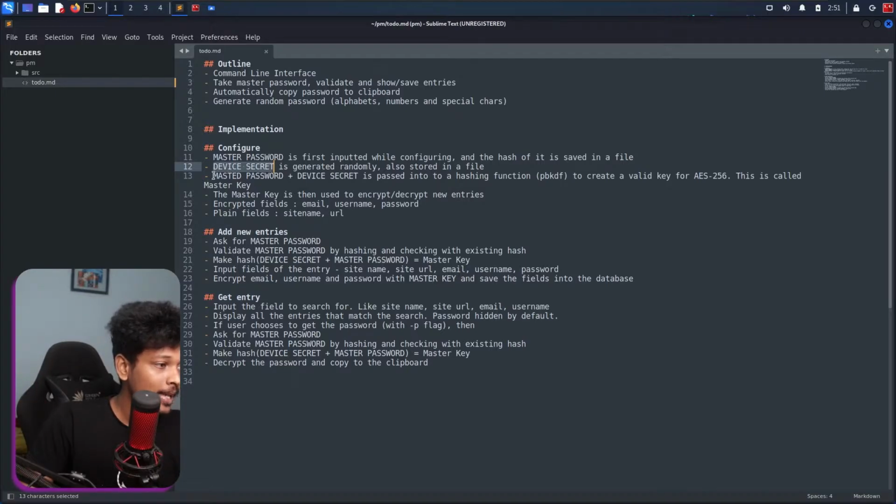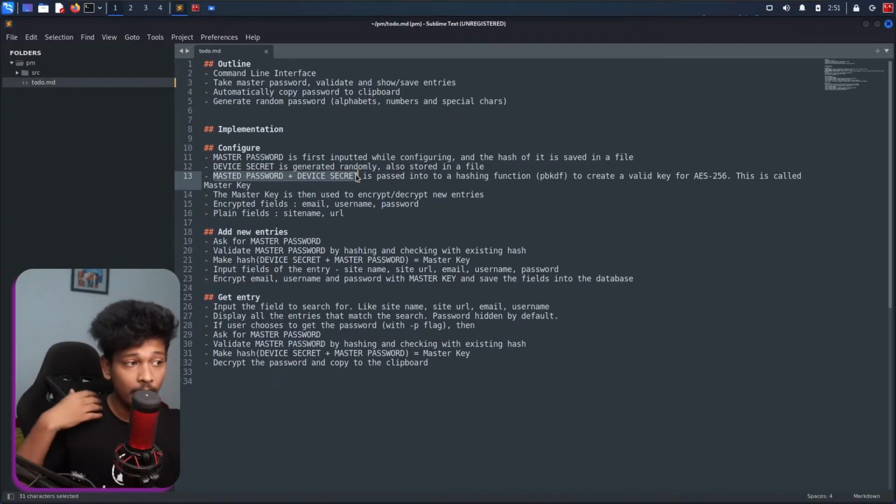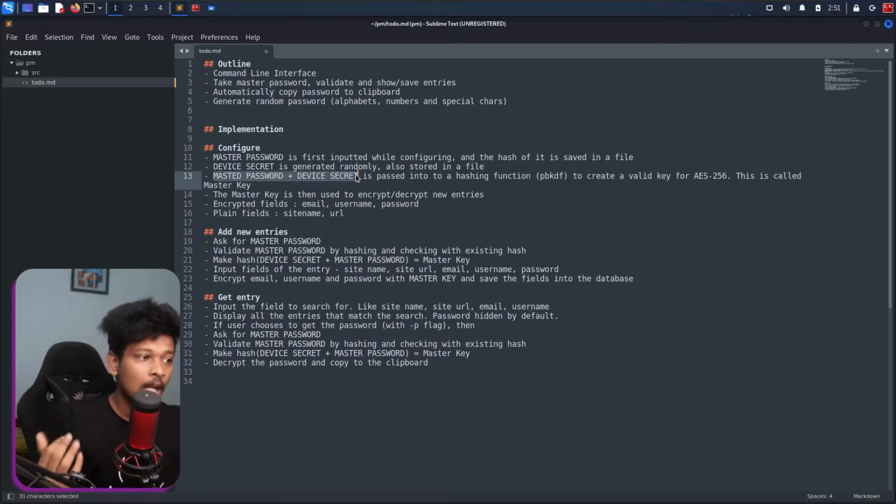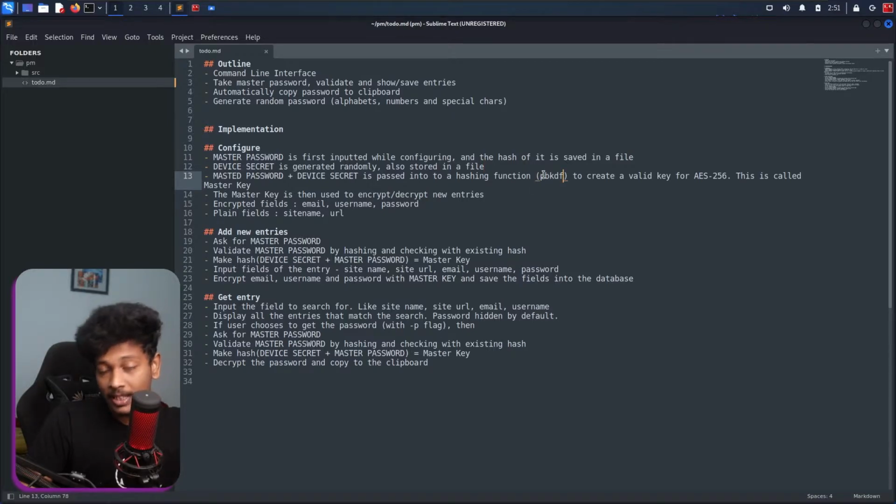Then you combine the master password and the device secret. When I say combine, I don't mean literally concatenating them together. What I mean is, you can see that we are passing it into a hashing function, or in this case, a password based key derivation function, PBKDF.